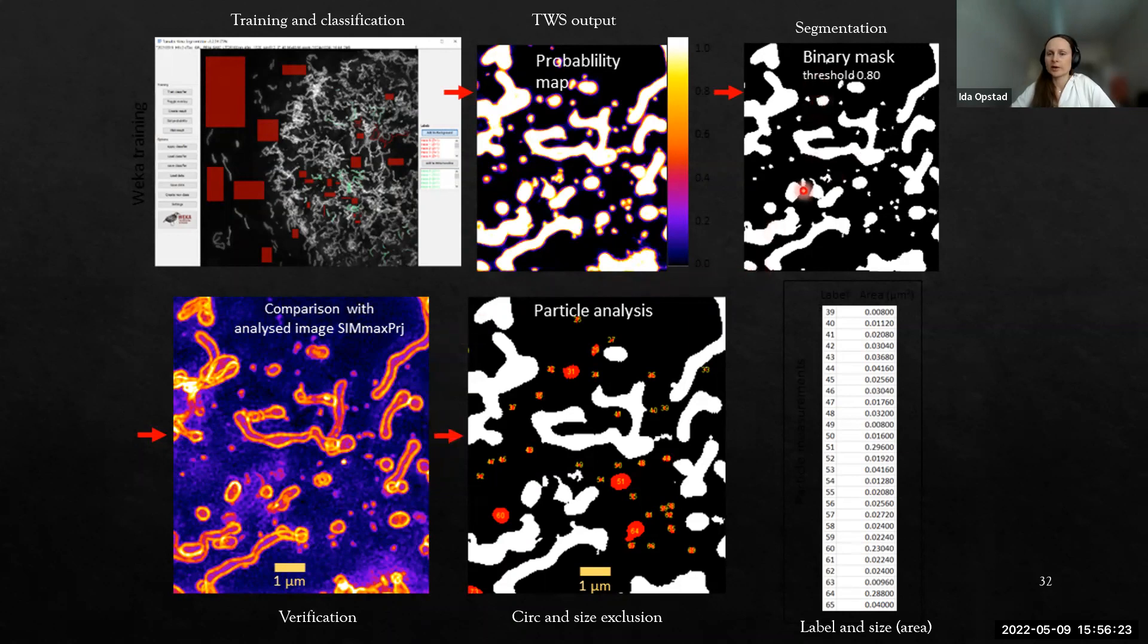With this binary mask, I just used the standard particle analysis plugin in Fiji or ImageJ. Then I used size exclusion and also shape, a circularity above 0.7 I think I used, and tried to find a reasonable size. Maybe the largest of these are a bit too large to be characterized as mitochondrial derived vesicles, but it's hard to decide. Overall it seemed to work really well.